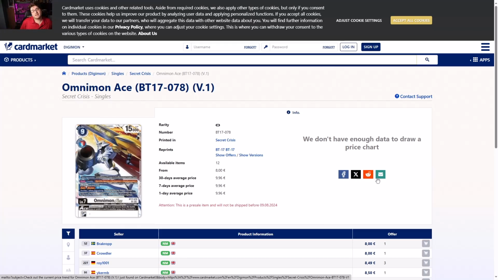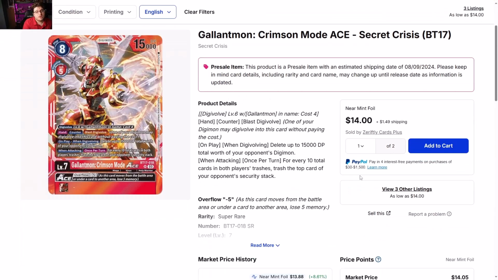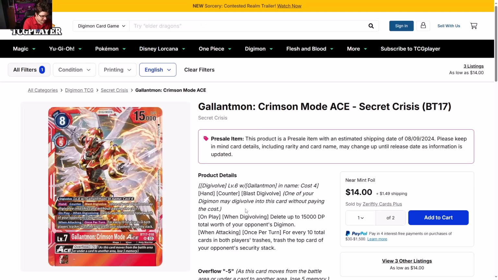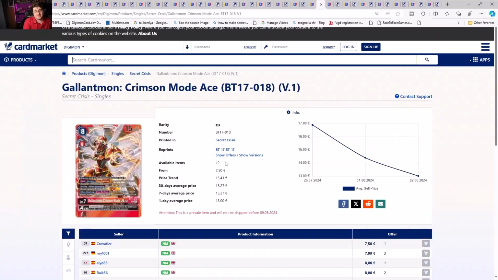I don't think anything higher than that is worth it. Crimson Mode is $14. This is coming down though. Good to see it come down. I think this is going to be like a $6 card, if not less.